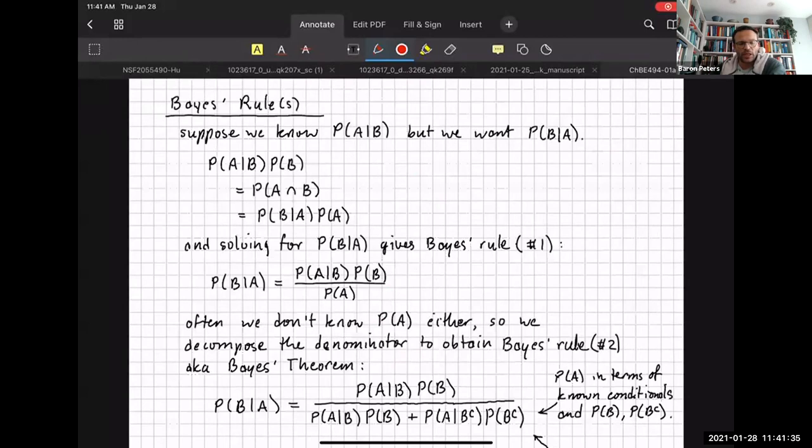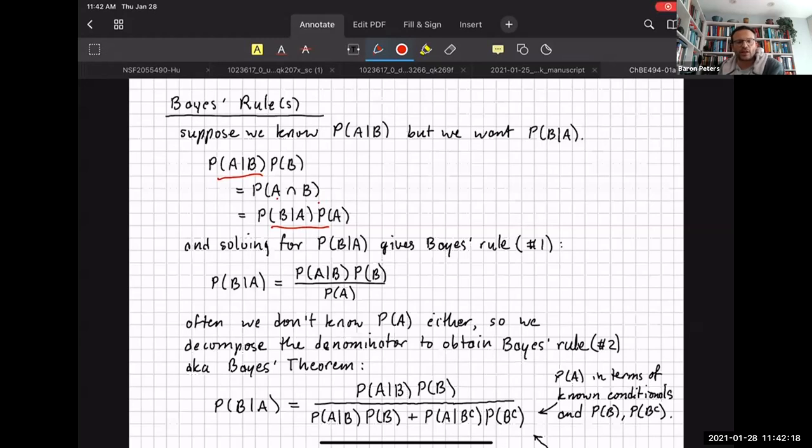The probability of A given B multiplied by the probability of B is the probability of A intersection with B. It doesn't matter which order I write things here. So I can also decompose that intersection into the probability of B given A multiplied by the probability of A. That means these two things are equal to each other. Now we can solve for P of B given A and relate that to P of A given B. So the probability of B given A is the probability of A given B multiplied by the probability of B, divided by the probability of A. This is Bayes' rule as it's commonly known.